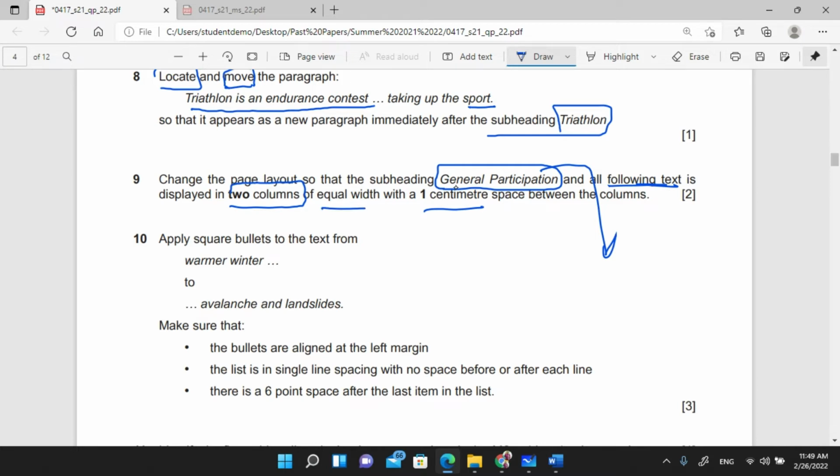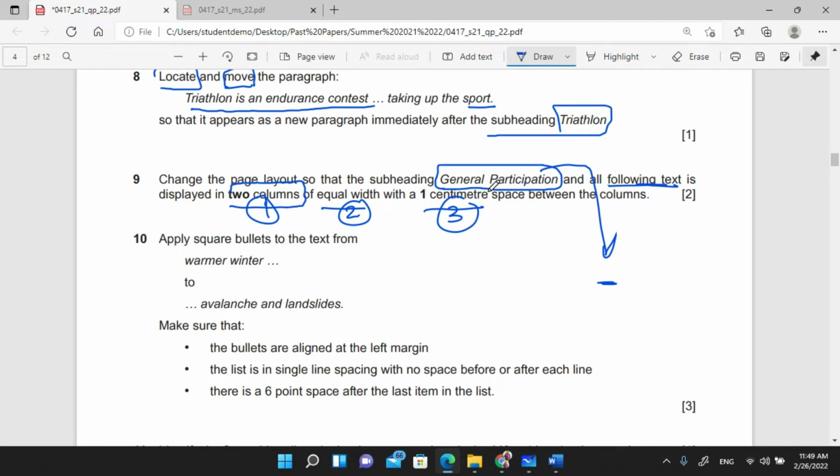So you see here, the beginning is general participation. The end is the end of the document. We want to make them number one, two columns. Number two, equal width. Number three, 1 centimeter space between them.